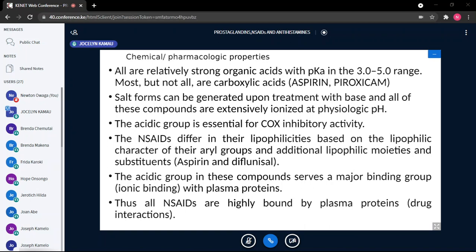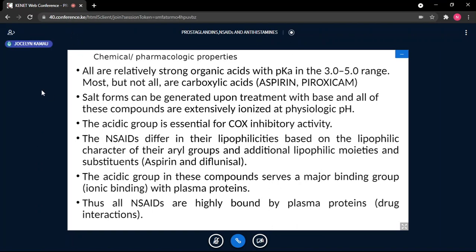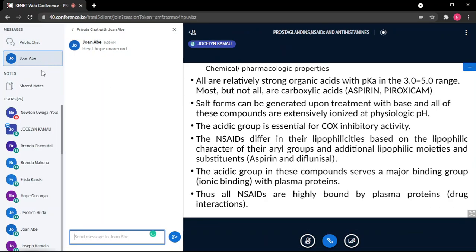So we continue with the non-steroidal anti-inflammatories. And just a recap to remind ourselves of one or two things that we studied last time. Of course, we are saying these drugs have a structural similarity with the COX enzymes, and also a structural similarity with arachidonic acid. This is because both these drugs and arachidonic acid compete for the same site, the COX enzyme. And all we are saying, of course, is these drugs should block the conversion of arachidonic acid to the prostaglandins that are responsible for pain, fever, and inflammation.